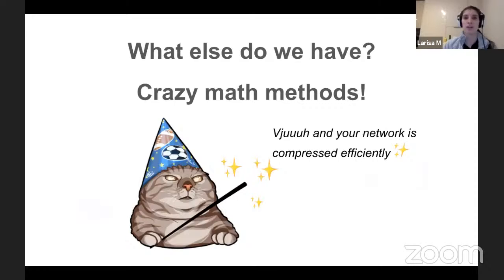Yeah, but besides distillation, pruning, and I guess architecture search also counts as a compression method, there is a third approach that is about math. So you can exploit your knowledge about math and about linear operators to try to compress your neural network models. Usually, these methods look scary because there are a lot of matrices, complicated words, etc. But in fact, if you get along with them well, you will understand math and machine learning and artificial intelligence much better. And the main idea of all kinds of methods that are applied to compress neural networks is that they exploit the idea of structured data inside weight tensors.